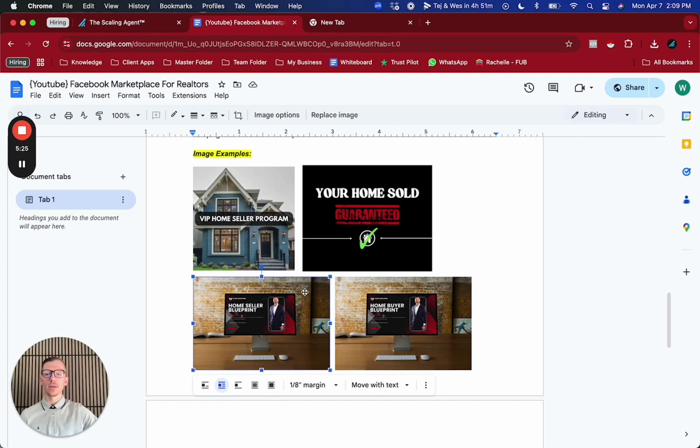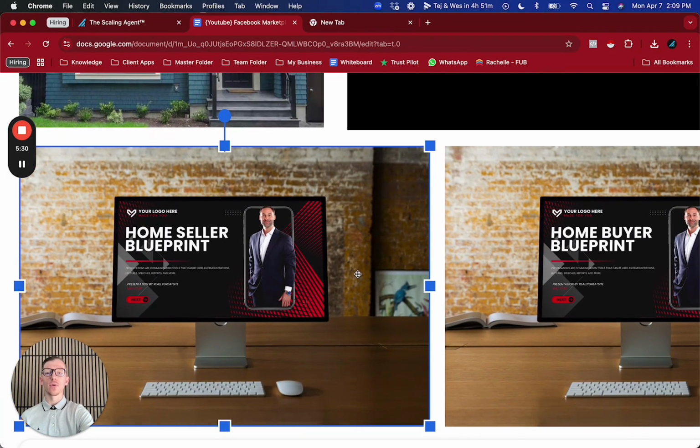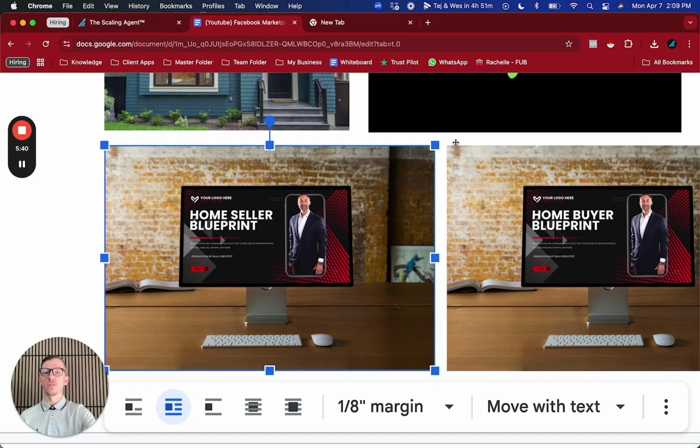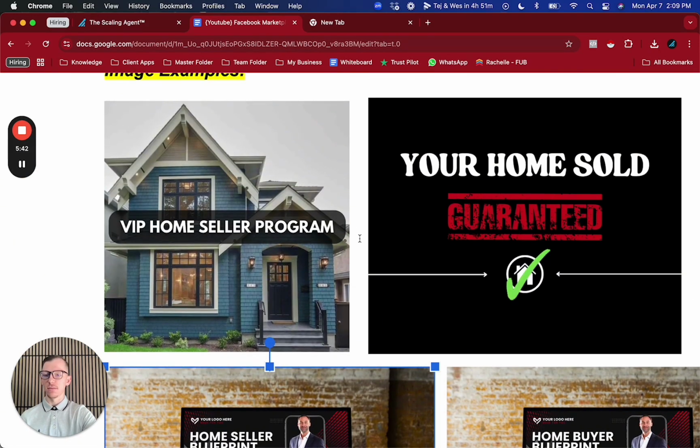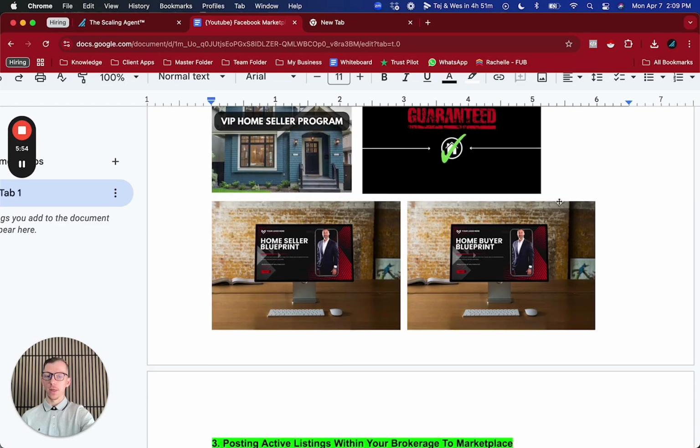But you can actually create some fancier graphics. So more so like digital graphics, right? For example, we put together a home seller blueprint for one of our clients, slapped it on a nice desktop, right? And this is a more professional, better looking ad versus your basic Canva, which is something like this. Everything works. It's really just personal preference. And I recommend running all of these at once to get the most amount of exposure possible. Okay, so those are just some examples of what that would look like.